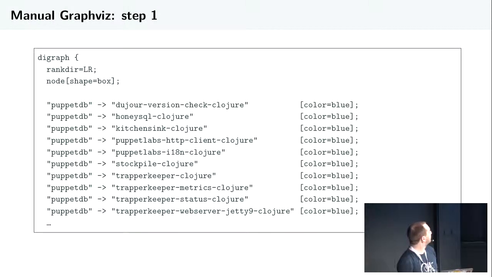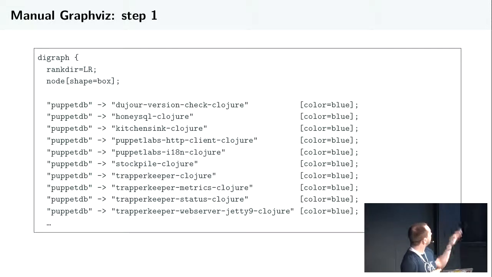Here's what it can look like. I'm not going to look too deep into the dot language specification, but basically we've got a directed graph. I'm going to be organizing the layout from left to right. It can be top to bottom or some other stuff. And I want the nodes to have the shape of a box, because by default that's some kind of ellipse, and it's not really rendering too good.